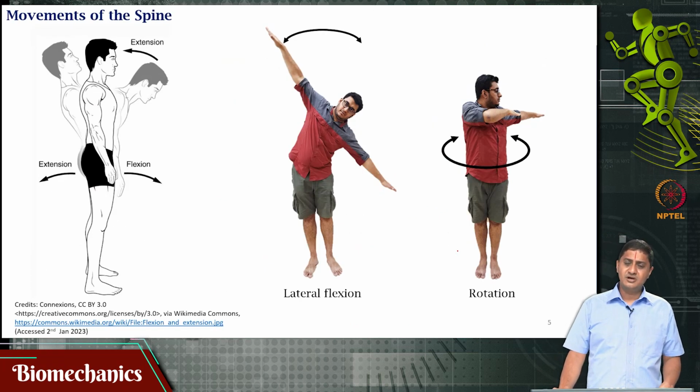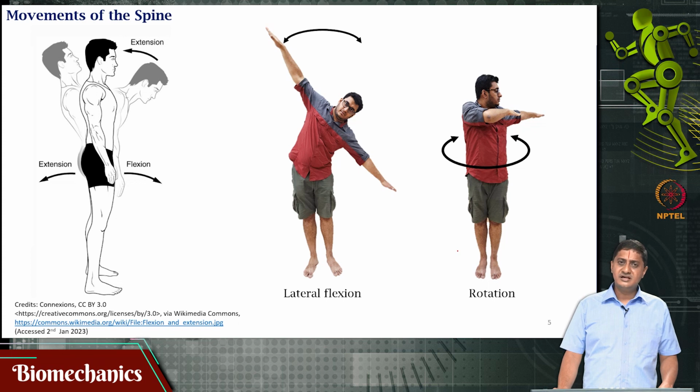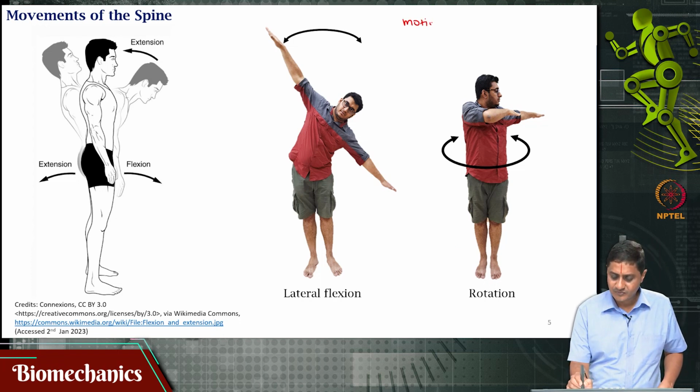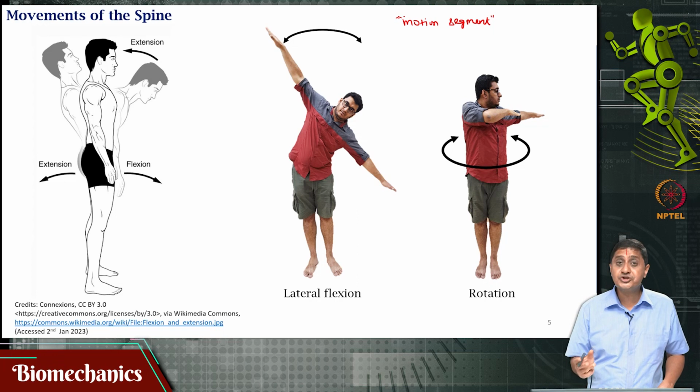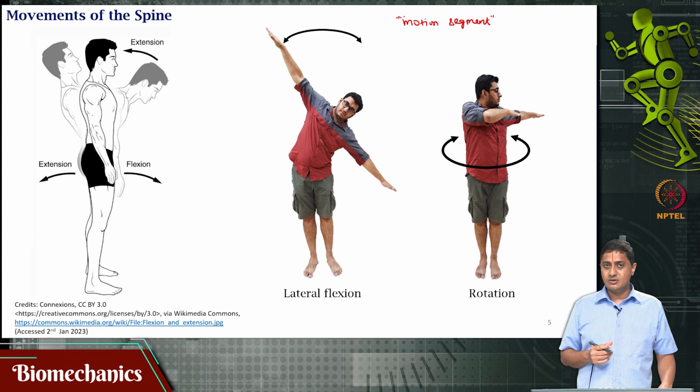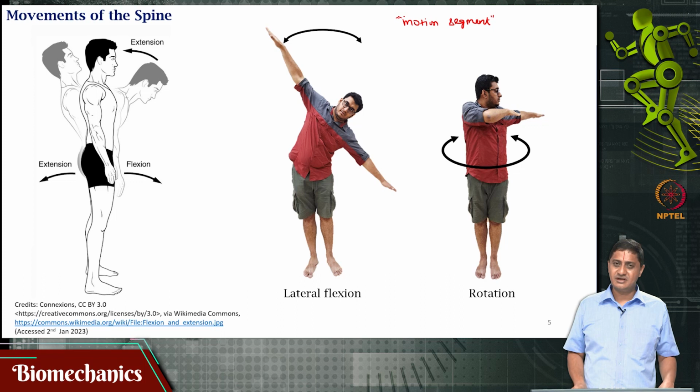So, within the vertebral column, two vertebra and the intervertebral disc and the soft tissues between these vertebra together constitute what is called a motion segment. It is possible for motion or movement between two vertebra. Right. So, two vertebra, the intervertebral disc between them and other soft tissues between them together constitute a motion segment, within which movements can happen. And this is the basic functional unit of the spine. The movements happen in the motion segment.